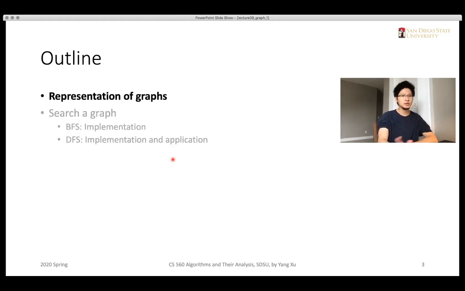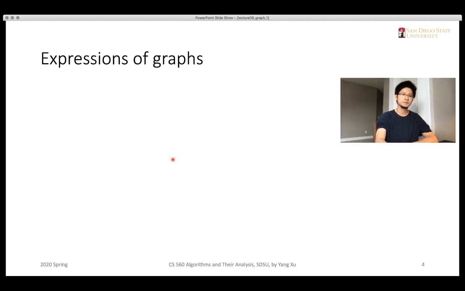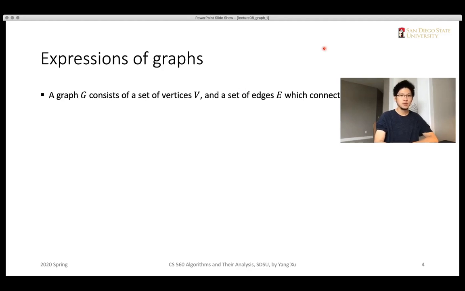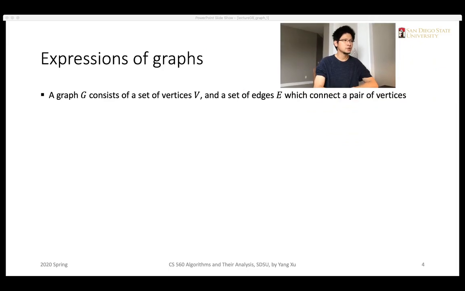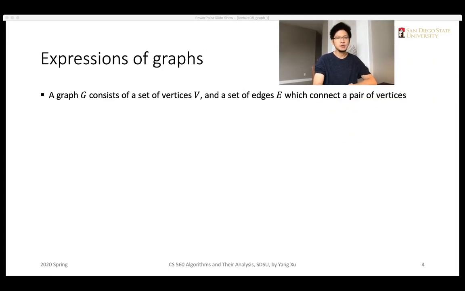Okay, so in this lecture, we'll start with the representation, different ways of representing graphs in computer. And then we'll talk about two algorithms, the BFS, breadth first search, and the depth first search of a graph. Okay. So we will first introduce several notations when we represent a graph.